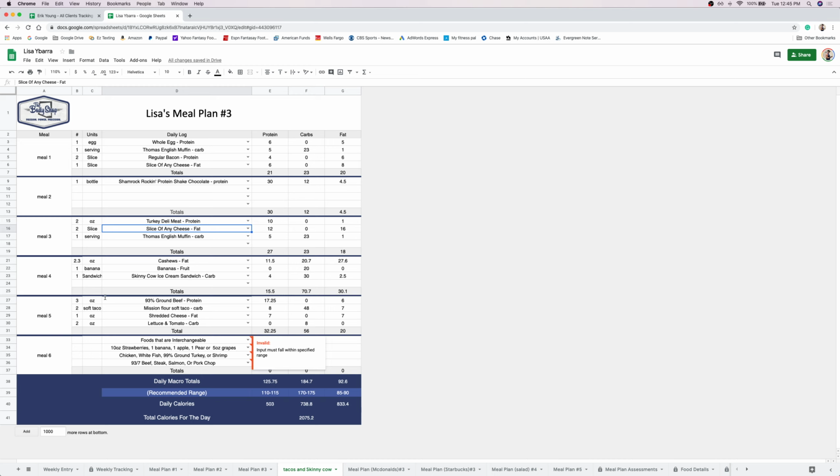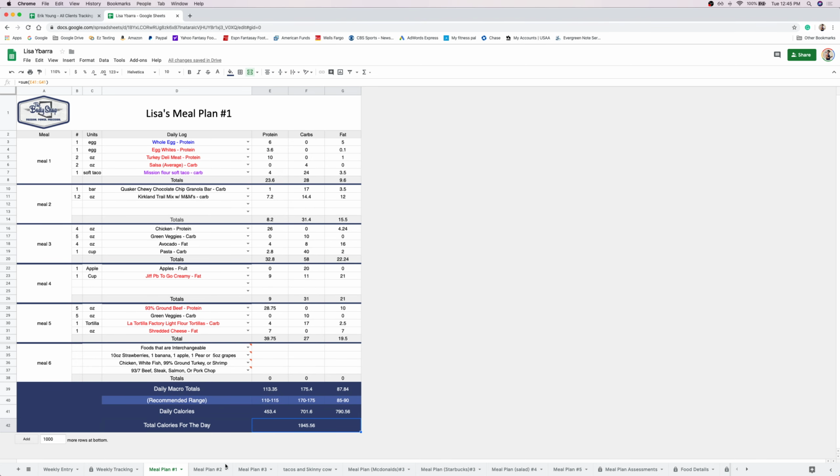I'm going to take some fat away. Fat is going to have the most bang for your buck because there's way more calories in fat than there is in carbs and protein. So like I said, I'm just going to work backwards. Right now it's 2.3 ounces. I'm going to type in 2 and see where that puts us. Obviously, I still need to take away some more. So I'm going to do 1.5. And then just like that, you can see by changing the fat and changing the protein down just a little bit, that puts us right at 1,944 calories, which is right where the other ones are and right where we need to be.